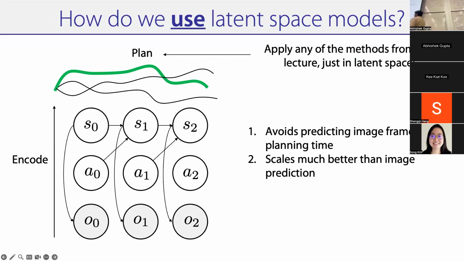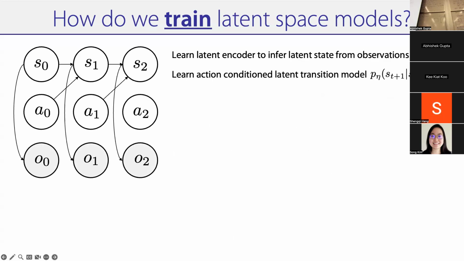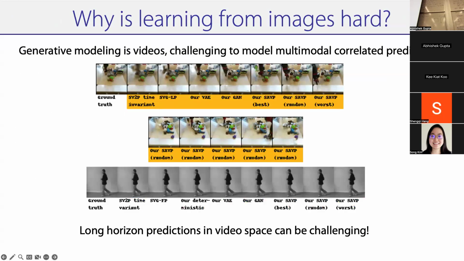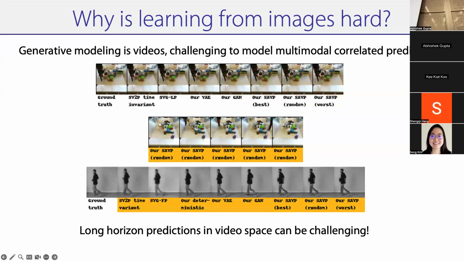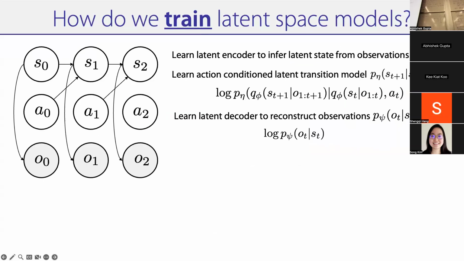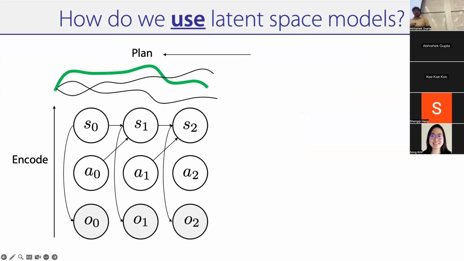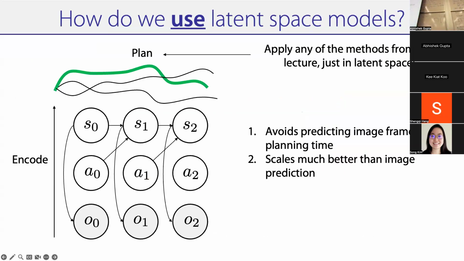Right? So the nice thing here is that you're avoiding predicting images at planning time. Like a video prediction model has to keep generating images, right? If you look at the prediction models we had back here, every time I have to make decisions, I have to generate a bunch of images. The nice thing about latent space models is I don't have to generate images at test time. I just have to use them as grounding signal at training time. And it should scale a lot better than image prediction. Right? So most methods that roboticists use for model-based RL are latent space models, not video prediction models. Not always, but many.